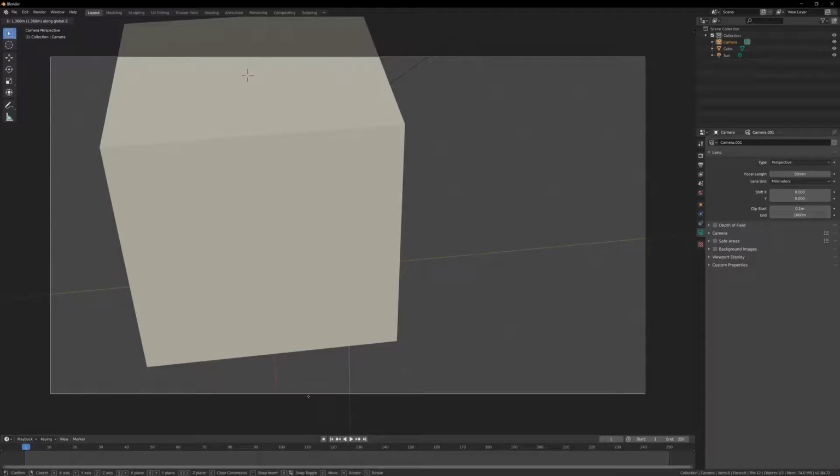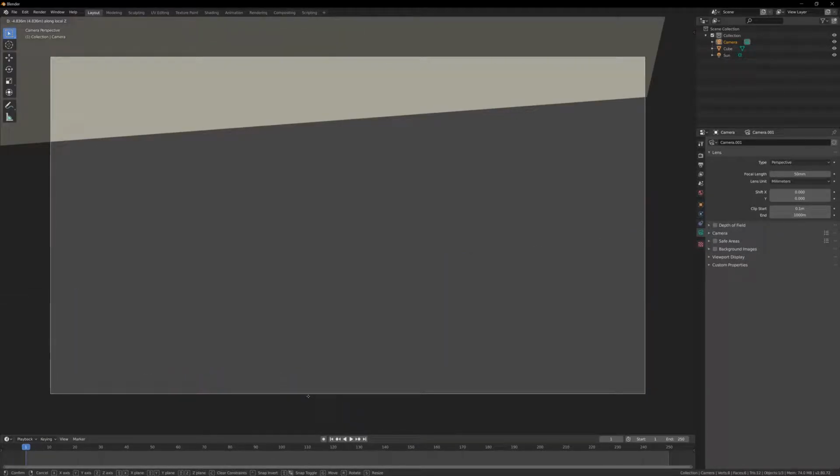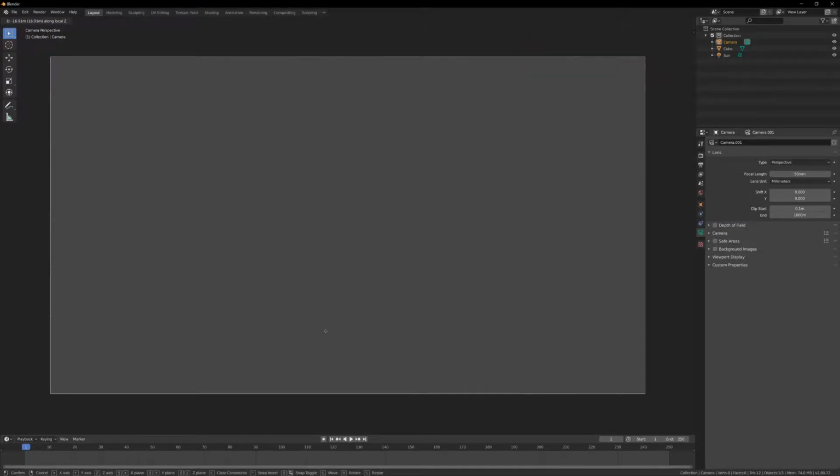A neat trick with the key commands of using the move and rotate tool is you can instantly use the normals. A normal is the direction a face is facing. So if we press Z again, we're now moving across the direction that the camera is facing exactly.